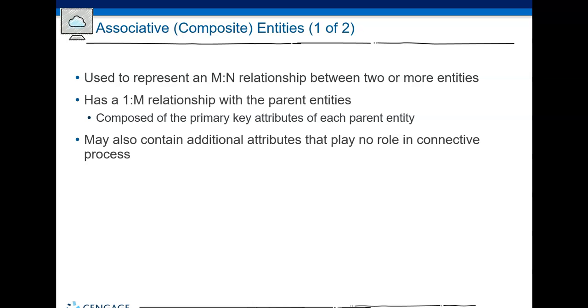So in the Chen model, if you remember, the relationship is the diamond. There's a verb inside of a diamond. That's a relationship. If the thing used to be just a diamond, but now it's a box, it's an associative entity. And there is a Chen diagram picture for this, which is to draw the box around the diamond. So whenever you see a box with a diamond in the middle of it, that's an associative entity. And associative entities almost always, enough always to say always, become bridge tables or junction tables when you actually go to implement them in a database management system.